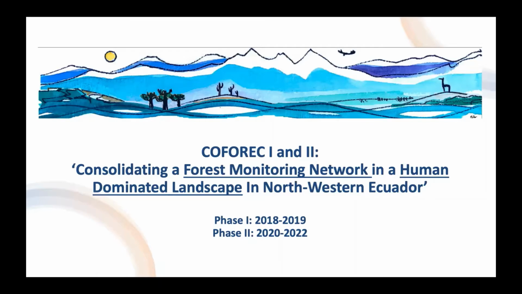Today, I will present a summary of the project consolidating a forest monitoring network in a human-dominated landscape in northwestern Ecuador. The project has been active for about 3.5 years, and it will close by the end of 2022. I would like to highlight 2 aspects of this project. First, it focuses on forest monitoring, including aspects related to biodiversity and ecosystem function. And second, it takes place in areas that have a strong human influence, yet they still have much of their original diversity and natural forest cover.